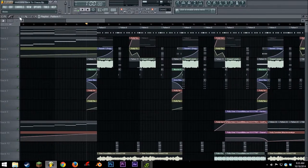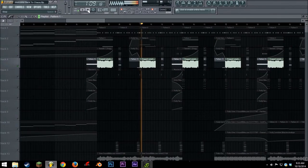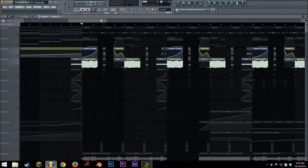I made these basses in Serum. This is what they originally sounded like, which is super simple. But it's on point when I resampled them, so I thought that was awesome. But this is here because it's actually a reverb that makes a metalish sound. It gives it that little thing at the end.